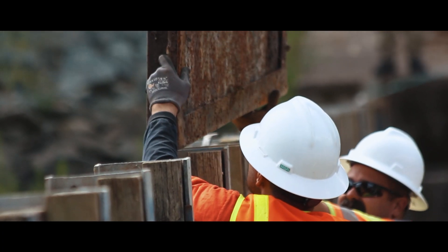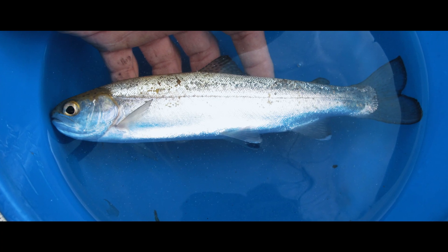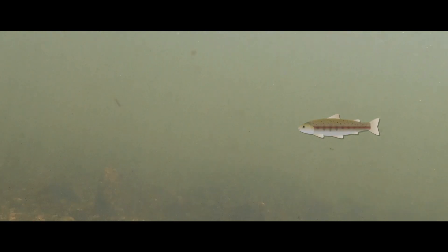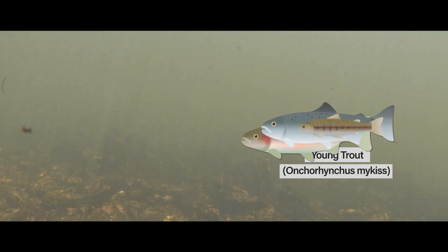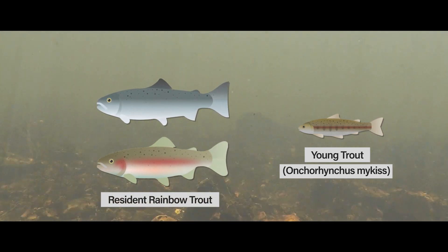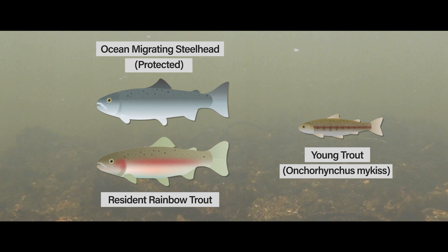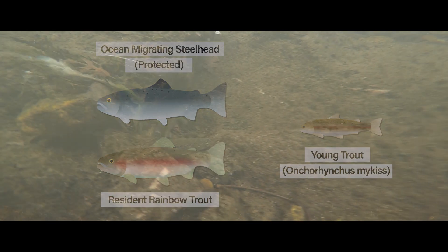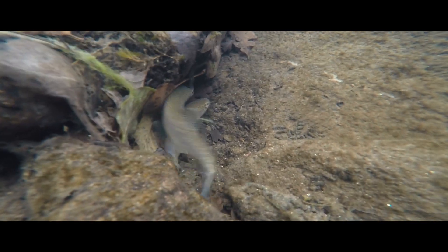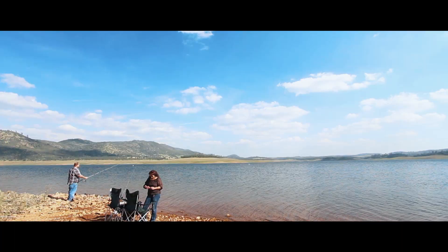The HCP is designed to protect both rainbow trout and steelhead. Steelhead is our primary concern — they're a federally protected species and we want to provide them as much protection as we possibly can. They're genetically the same species as rainbow trout but exhibit two different life histories. Resident rainbow trout reside in the river year-round, while steelhead are what we call anadromous fish — those that spawn in fresh water and then go back out to the ocean. Rainbow trout are important because they provide a source population for steelhead and are important as a recreational fish, part of a cultural heritage passed down from generation to generation.